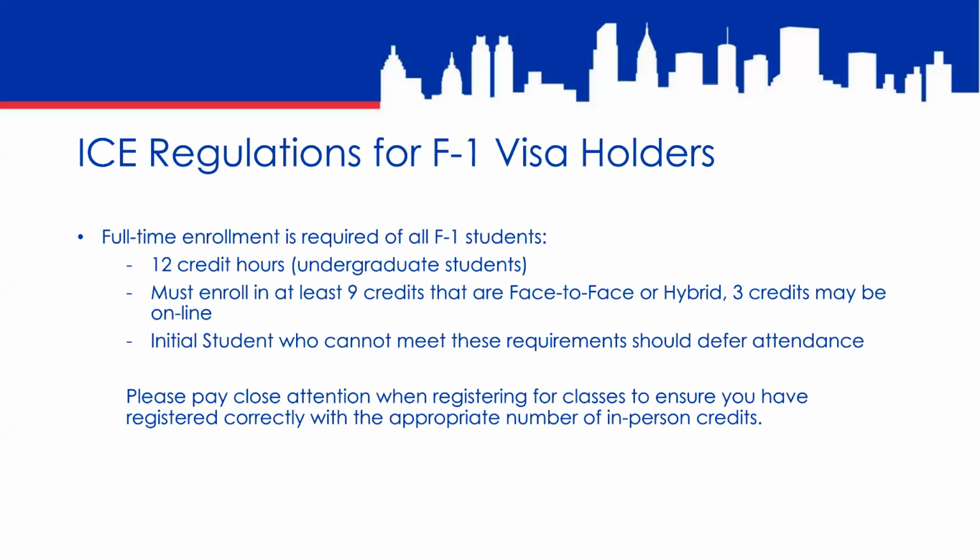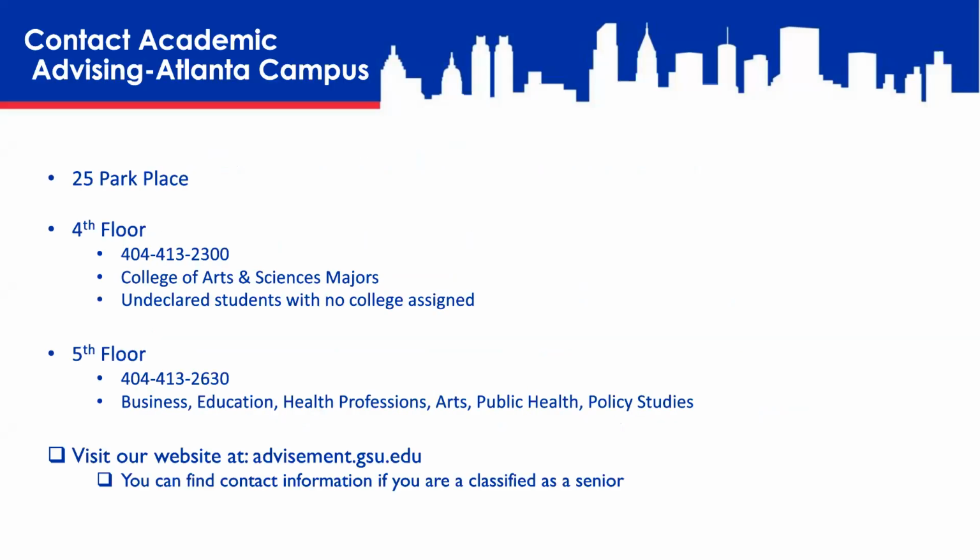So the requirement is a full-time, 12 credit hours. Among that, at least 9 credits have to be in person or face-to-face. If you fail to do that, you will get an email from the ISSS office politely warning you that you need to register for in-person classes so you can be in compliance.